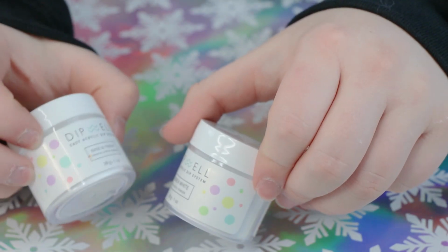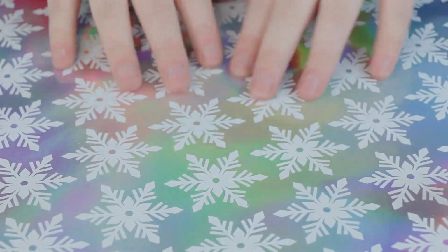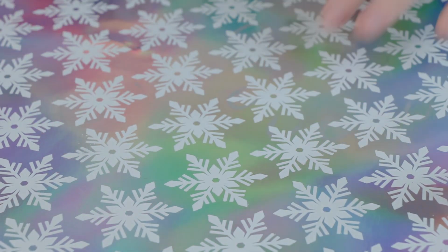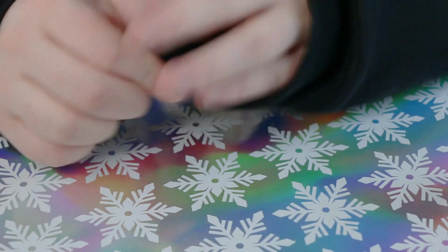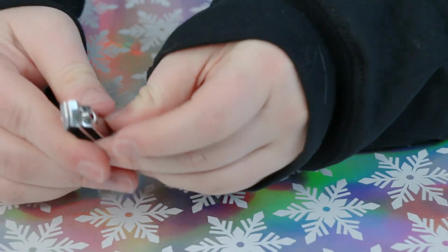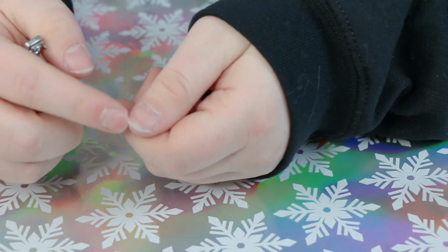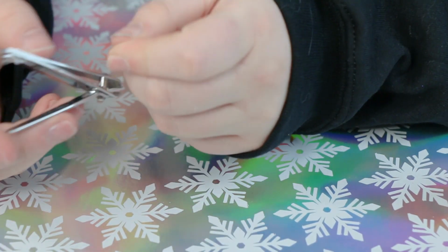I'm going to do these all white with the acrylic and then we're going to do some decorations on top. And yeah, hope you guys like this background, I guess. So I'm going to go through my entire process with you guys, as opposed to just some of the steps that I would normally take. So first and foremost, I'm going to clip off any extra nail that I have.